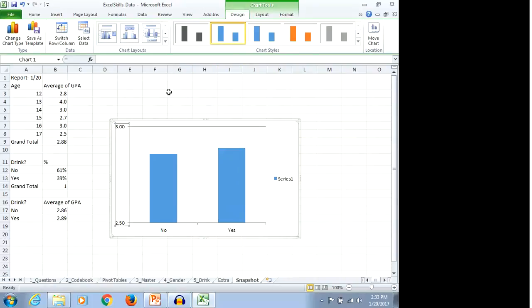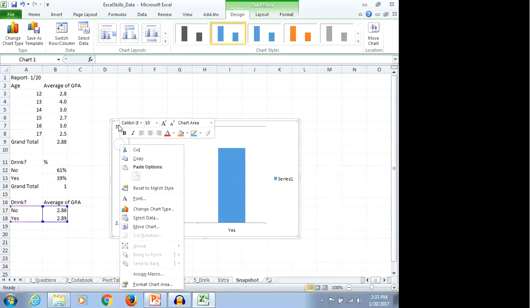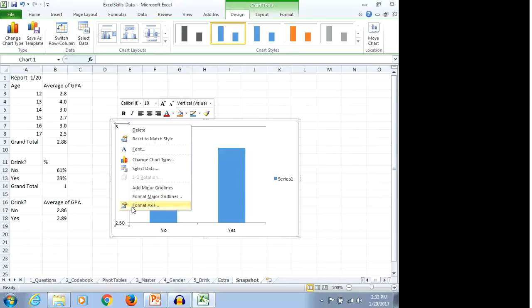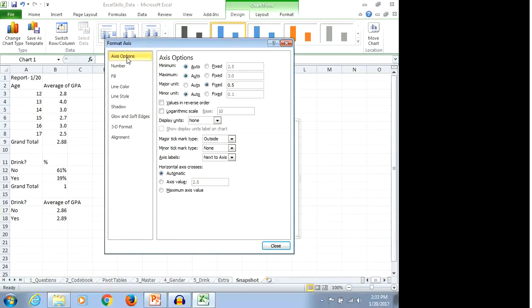Or it looks like the difference is much smaller because you changed the scale of your y. Let me change again for you. So you go right here on your y-axis, you right-click on it, and it's going to give you Format Axis. You click on it, and then under Axis Options, the third one is Major Unit, and there's Auto, and there's Fixed.